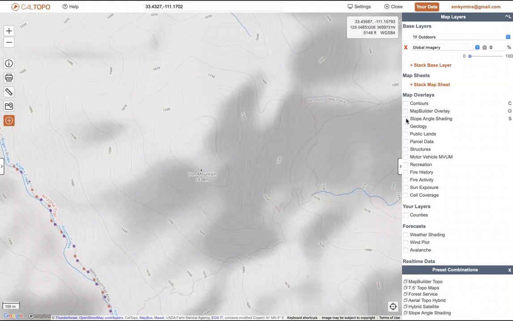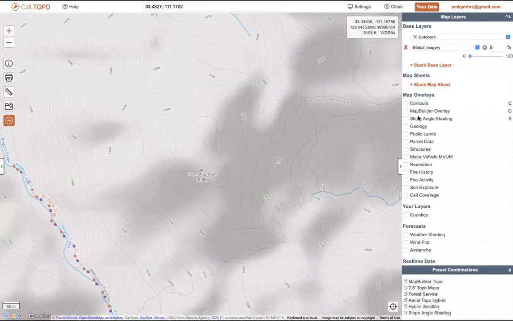One of the ways that topo maps lie to you is they are not good at revealing smaller details on the land. And so topo maps are kind of like a best guess generalization of the terrain.